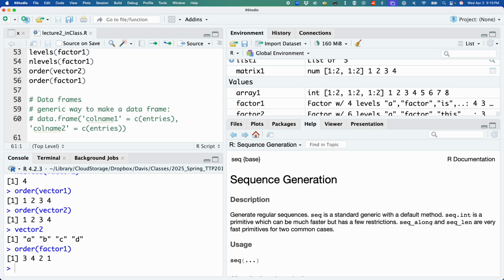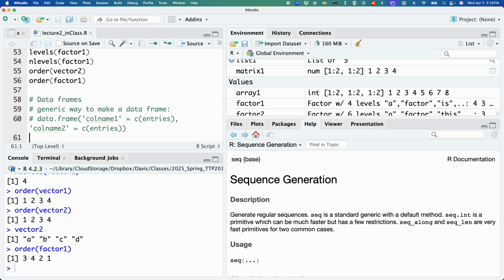All right, so let's continue. We've gotten through the factors, which is the most confusing data structure. Want to make sure that you guys are at least familiar with the concept. So if you're starting to run into issues, hopefully learning about this will help you debug.